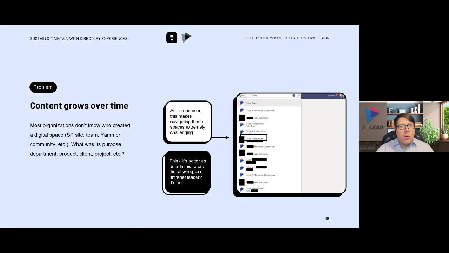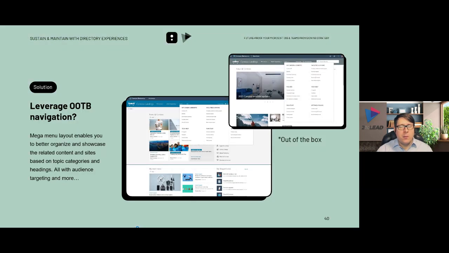So content grew over time. We mentioned this. We also mentioned that navigation out of the box is problematic, both in SharePoint and Teams. And so you could say, okay, well, what are the tools we have? Well, you should have a digital hub for your digital workplace. That's probably SharePoint or Viva Connections being presented as an intranet experience. Most intranets today have beautiful mega menus. You can do this out of the box, or you can build a custom mega menu. When you have a beautiful mega menu, you can start to solve this problem because you could potentially put hundreds of links across multiple categories, and then that can allow people to find it. But as we know, you might have thousands of spaces.